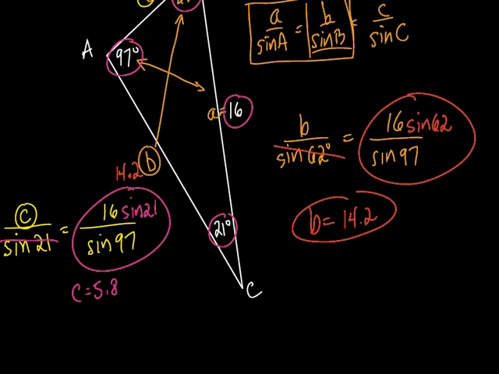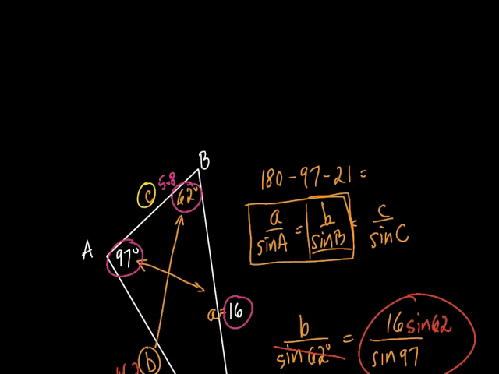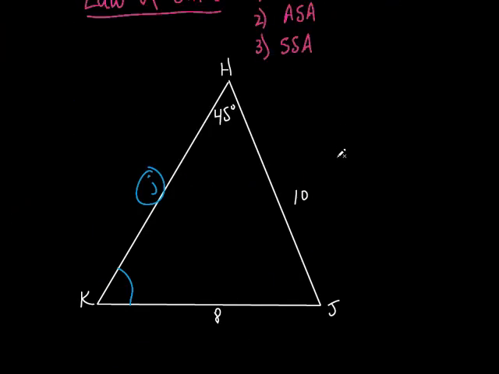Remember how I had 2 different ways to write this right here? Since I'm solving for an angle, which one of these do you think I'm going to use? The red one or the yellow one? Why? Because the angle's on top. If I'm finding an angle, I'm going to use the yellow one where the angle's on the top. If I'm trying to find a side, which one am I going to use? The red one, because the side is on top. Now, you don't have to do it that way, but I personally think it makes things a little bit easier for us if we do that. All right? Some other teachers would never tell you that. But I think it's a good idea.